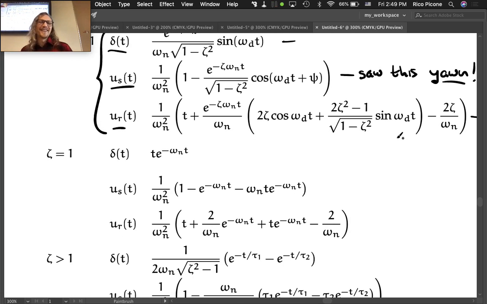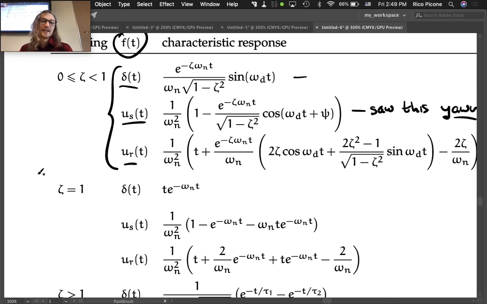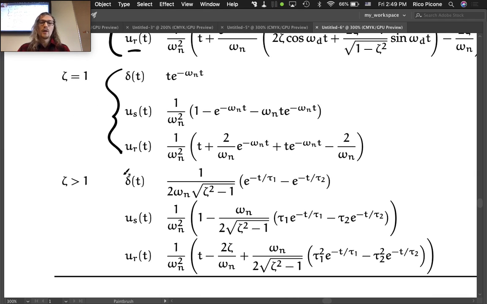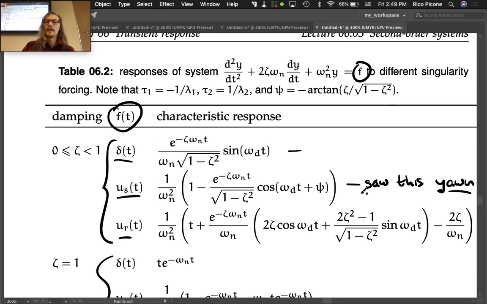Yeah. Okay, so great. Underdamped, critically damped, the solutions are different. Overdamped, the solutions are different. And remember, what do we do with these? These in and of themselves are useful, right? Like they're in the table, like we can look them up. If we happen to have exactly a unit step input or a unit ramp input, we get these solutions, that's great. But remember, what makes this much more powerful is that we can use these characteristic responses along with superposition and the differentiation property to construct solutions to a bunch of different types of systems.